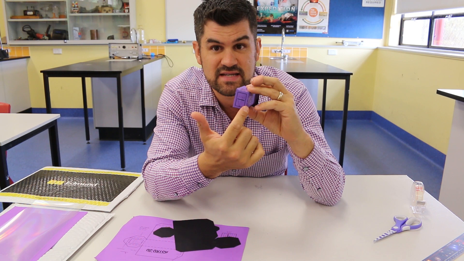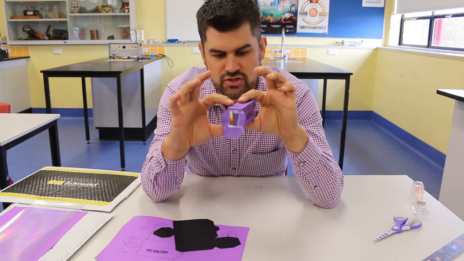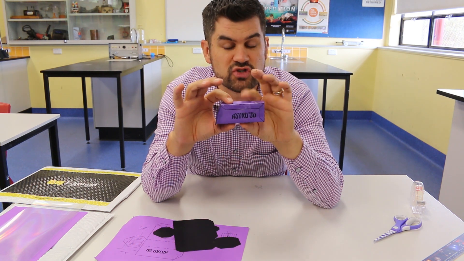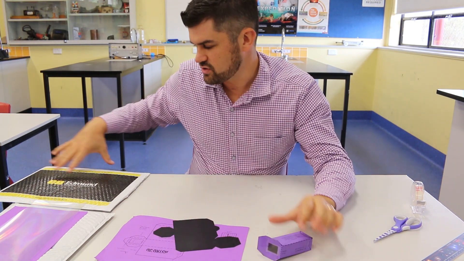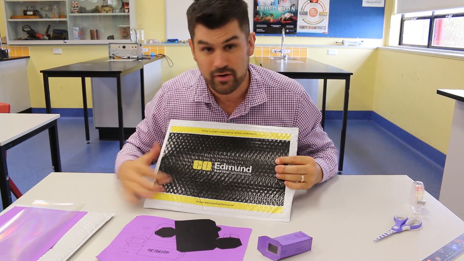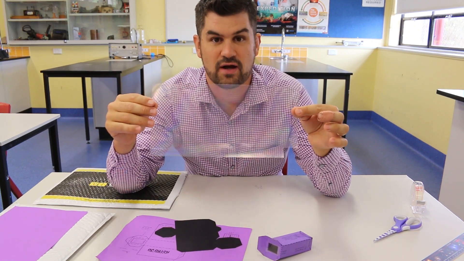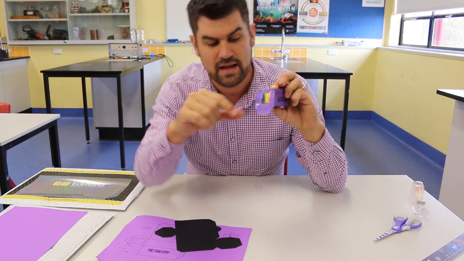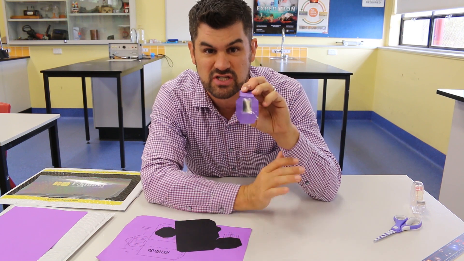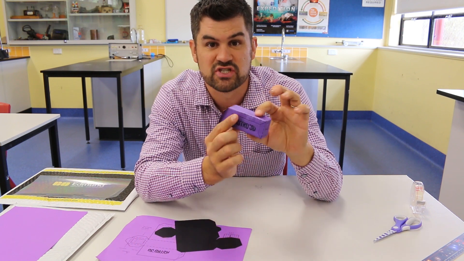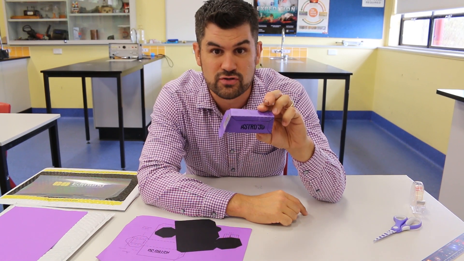If you notice here there's a slit in one end and a piece of diffraction grating on the other end. This fancy paper box won't actually work as a spectroscope unless you've got the diffraction grating. This diffraction grating can be purchased from Ebon Optics website and we'll have a link to that on our website. This diffraction grating has 500 lines printed on it per centimeter and that's what allows us to split the light up and analyze the spectra of different objects.